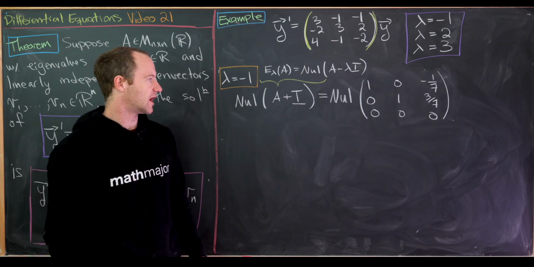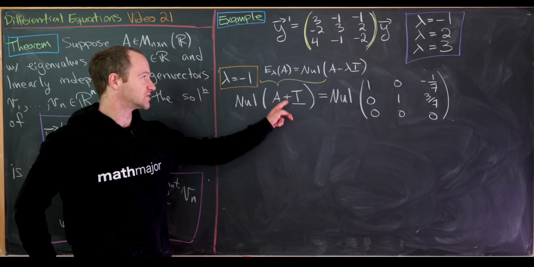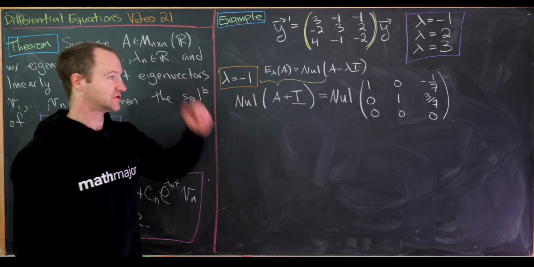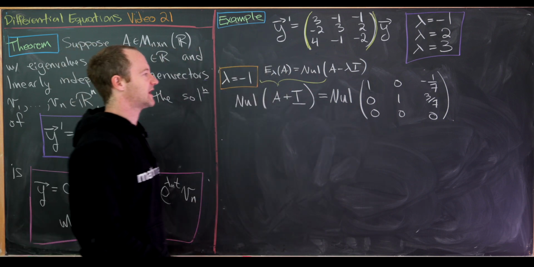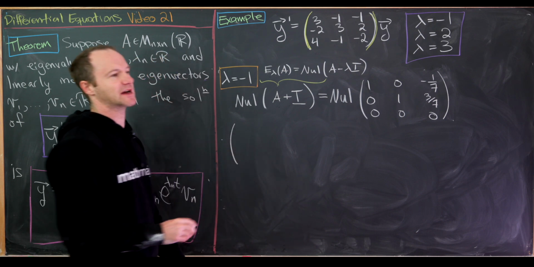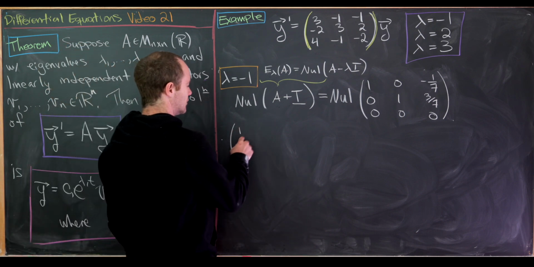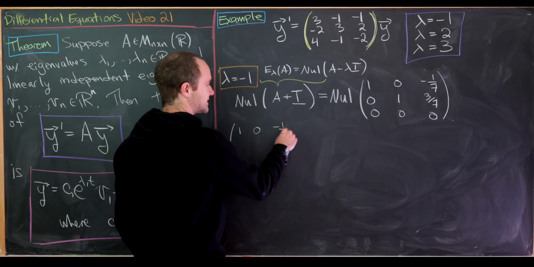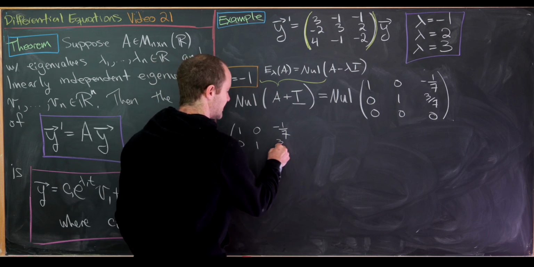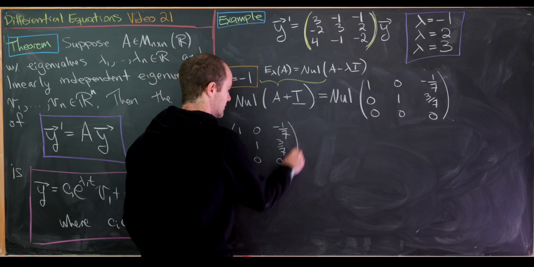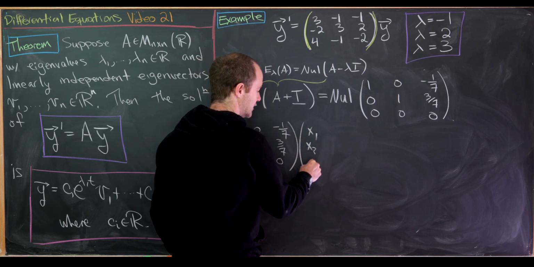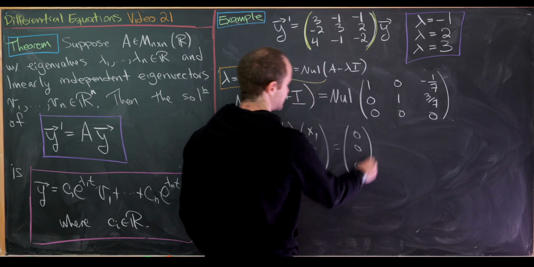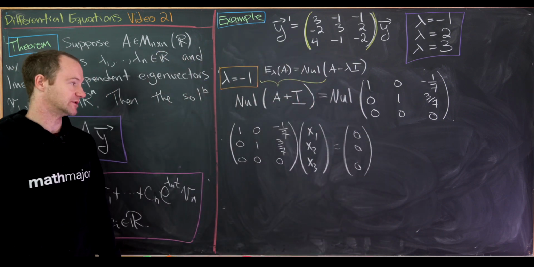So this is where we left off. We saw that the null space of this matrix, which is the eigenspace that we're interested in, was the same thing as this null space of this matrix in reduced echelon form. Now let's find the eigenvector, and we can do that by pushing it back to a system of equations. So we'll take this row reduced matrix, 1, 0, negative 1 over 7, and 0, 1, 3 over 7, 0, 0, 0, multiply it by the vector x1, x2, x3, and notice that if we're in the null space, that gives us the null vector or the 0 vector.